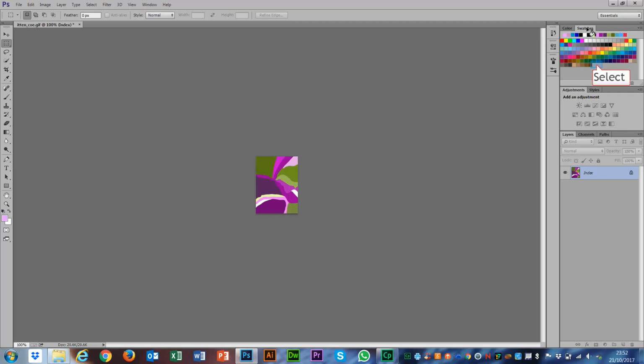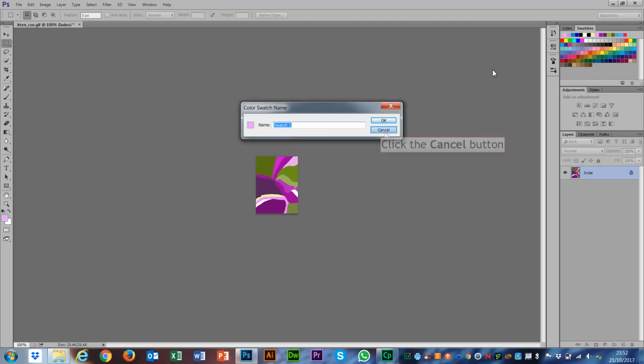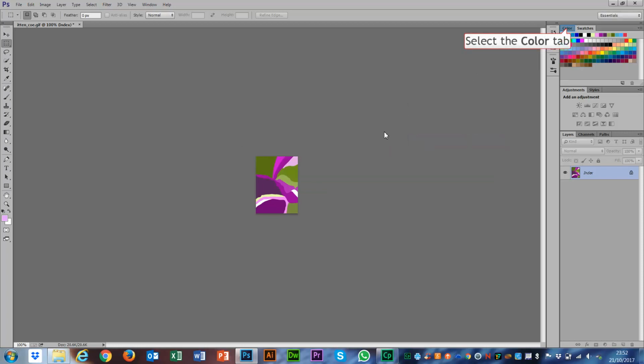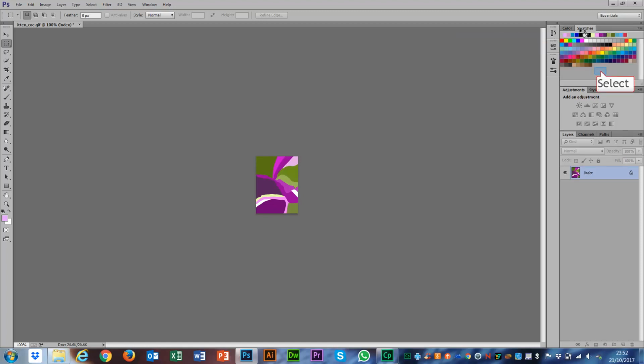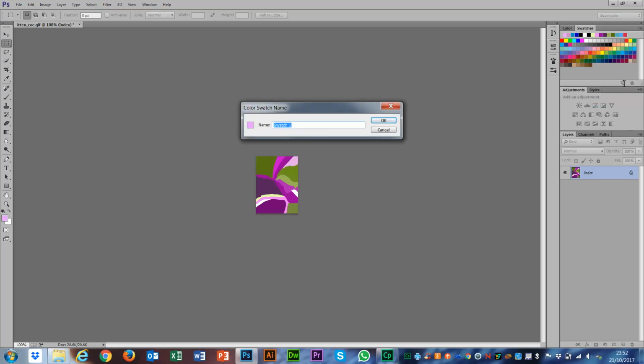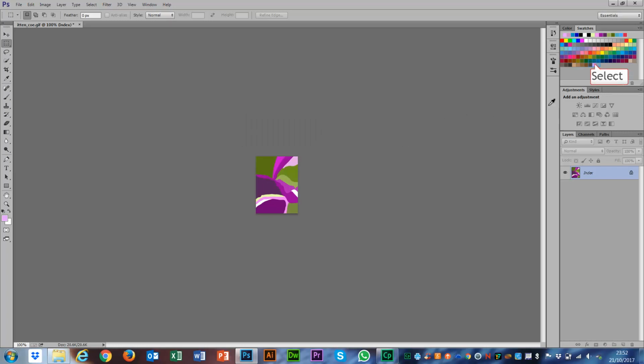It just creates a little square, which you can see up here, one of these squares. That will be whatever color we have selected. So now I've made this pink color here. I can save that pink color by clicking either in the gray area, just here, or clicking on the new icon at the bottom of this panel. It'll pop up this window that says color swatch name. Now I give this a sensible name like light pink. That's my light pink color, and I can save that.